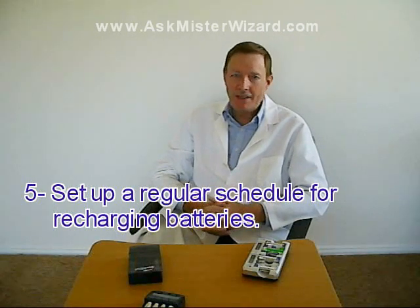Fifth, you need a regular schedule for rotating batteries through your electronic devices and through your charger. You really cannot just leave these in a seldom-used electronic device for a long time and then expect it to be ready for use when you need it. Choose a schedule that will tend to get every one of your cells through a charge cycle at least once every couple of months. Because I have about 60 of these cells and a dozen or more devices that use them, I found it necessary to keep at least four of them charging at all times and to rotate each batch every morning.